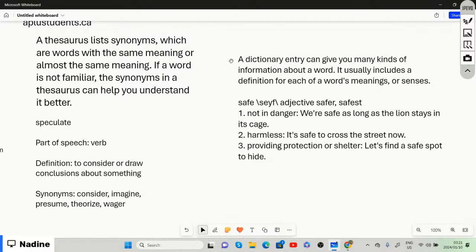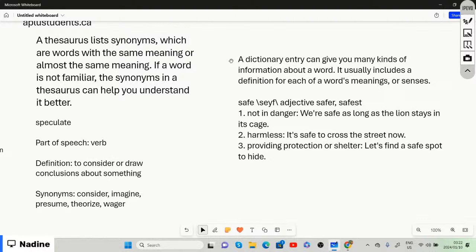For example, if you're looking up a specific word, remember it goes back to our guide words. When looking for a specific word in the dictionary, it always goes back to our guide words.